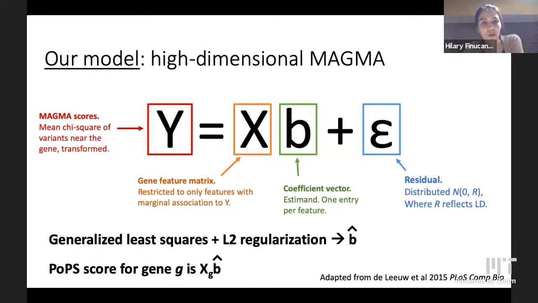B, we're scoring genes based on nearby association in a way that in general is higher for genes that are near more associated SNPs and lower for genes that are further away from associated SNPs. We've incorporated LD here, and now we've just reduced it to a problem of very high dimensional linear regression, which we're fitting here using L2 regularization and marginal feature selection.